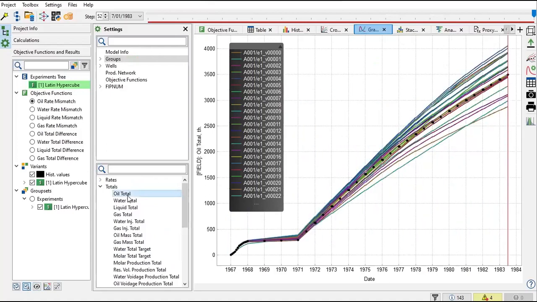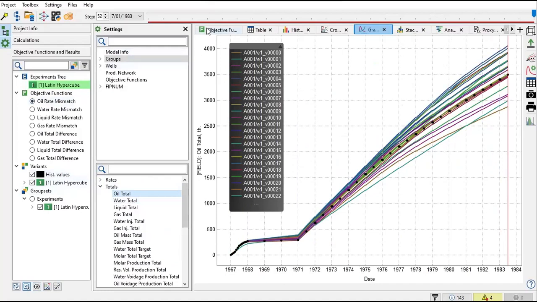But for this case, we will be focusing on the oil total and water total. In some cases, or in your own cases, you may prefer to focus on the rate rather than the total.